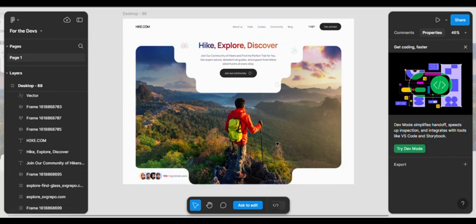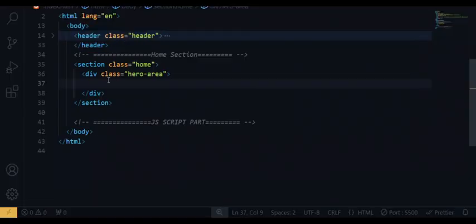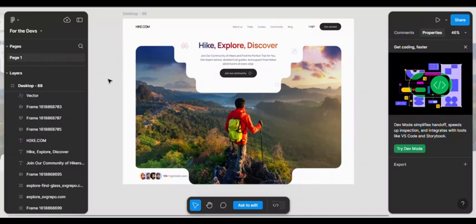That's the reason why I created the second div, which is the area. So I will now create that text. If you want to create a div with a class name very fast, you type a dot and then the class name and it will appear. So we have an h2, a p tag and then a button.